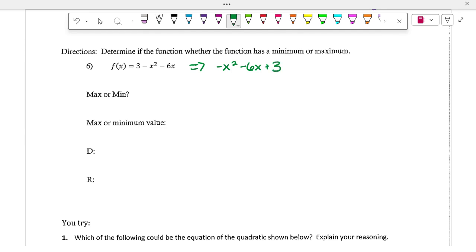So, without graphing, do you think my vertex is going to end up being the max or the min of the function? Max. Why? Right. So it's the max because our a value is negative. Oops. Because our a value is negative, meaning it's going to open downwards. So it would look something like this.